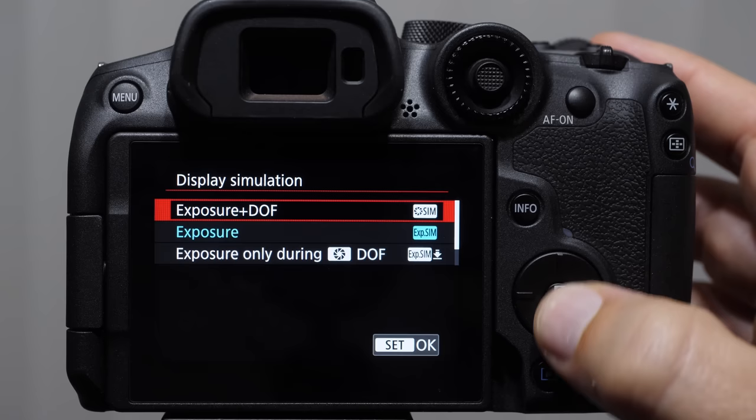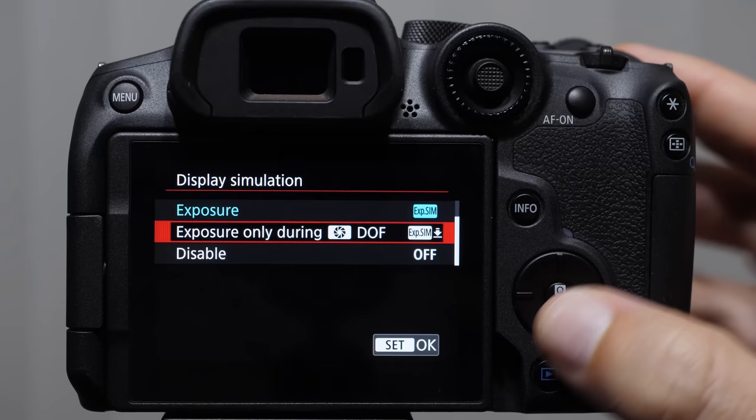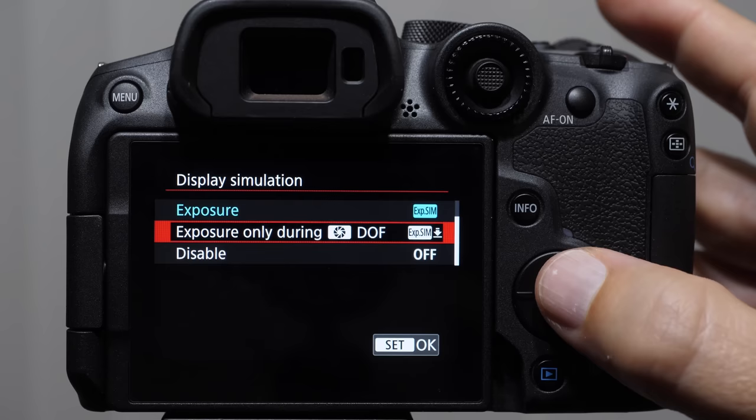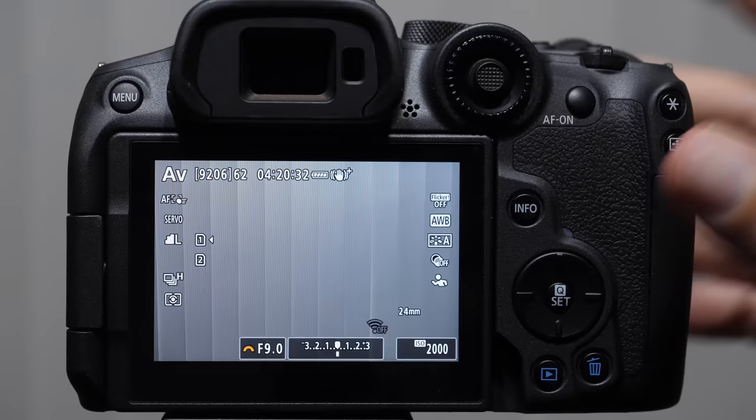This will do it automatically, or you can set it up so you push the depth of field preview button, which is the button right in the middle of the AF-MF switch in the front of the camera. I have mine customized to something different that I'll show in another YouTube video, so I don't use this. However, if you do studio shooting with strobes, you will want to be able to come in and turn it to disable, meaning that you're turning off exposure preview.